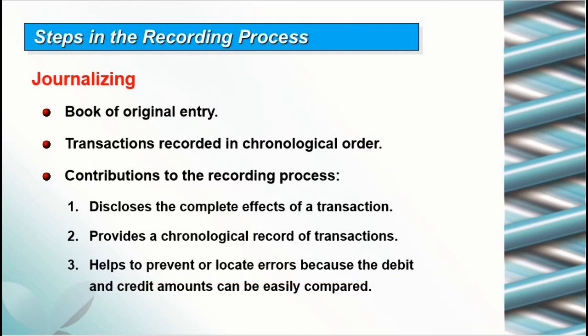The journal makes several significant contributions to the recording process. First, it discloses in one place the complete effects of a transaction. Second, it provides a chronological record of transactions. And third, it helps to prevent or locate errors because the debit and credit amounts for each entry can be easily compared.